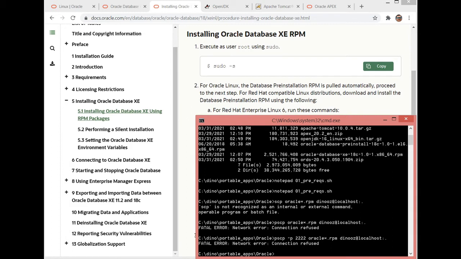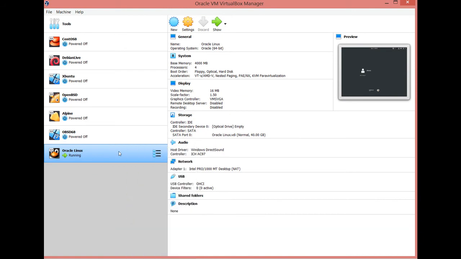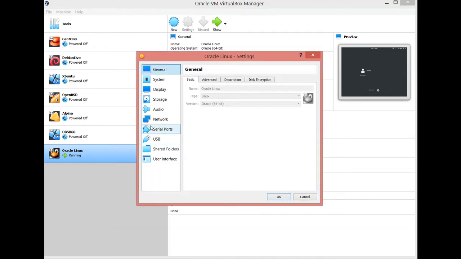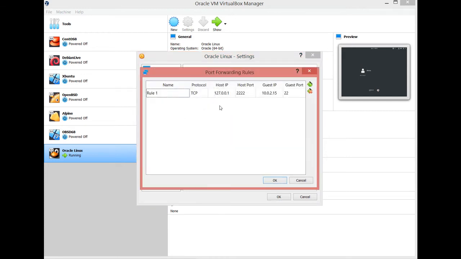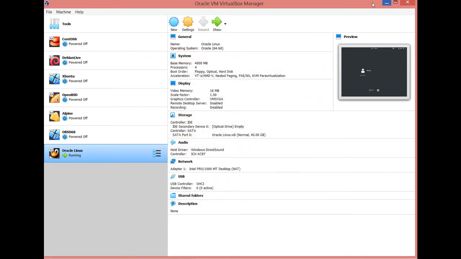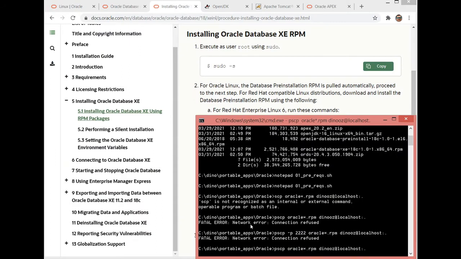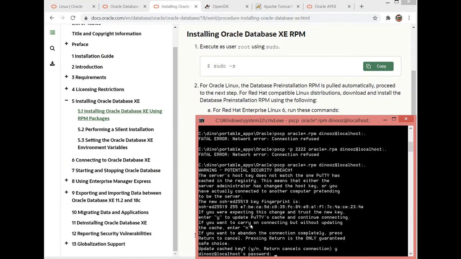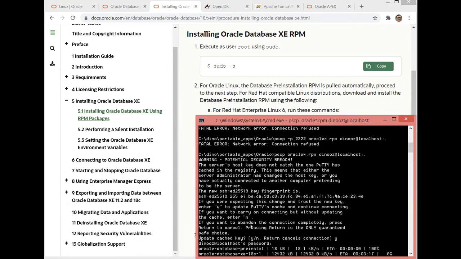Or let me just do a quick trick here. SCP, it did not specify the port, so let me map it just for this transfer. Yeah, it has to use SCP on port 22, so let me add it here: 127.0.0.1, 2222. So SCP is going to be happy, and the firewall is going to let it go through. Let's try again. All right, it worked.